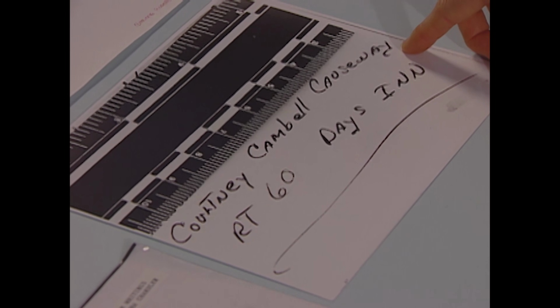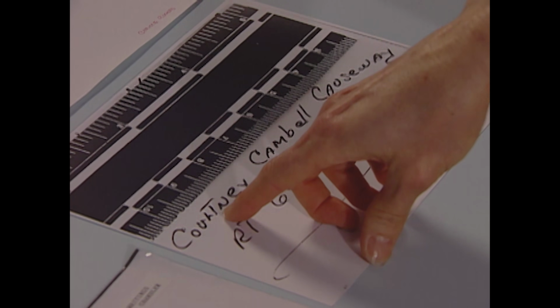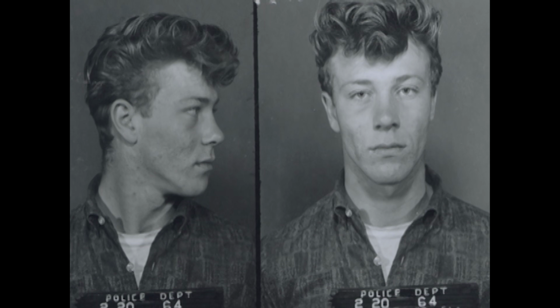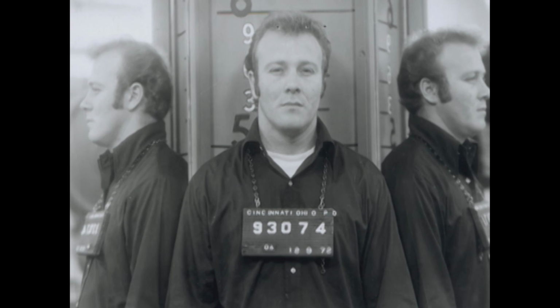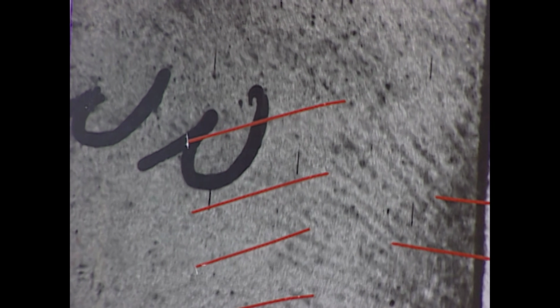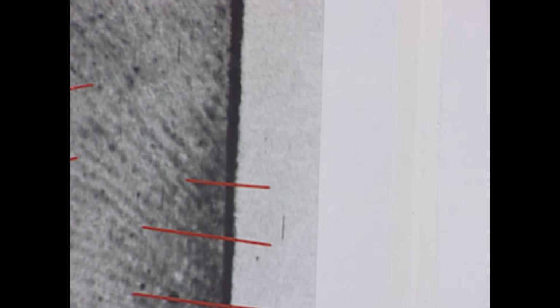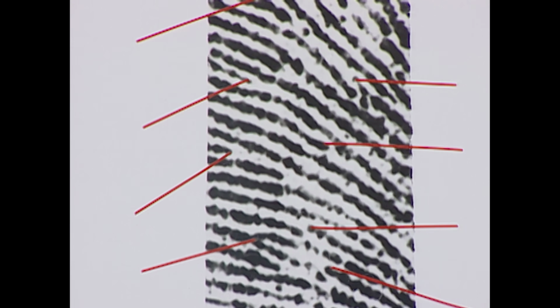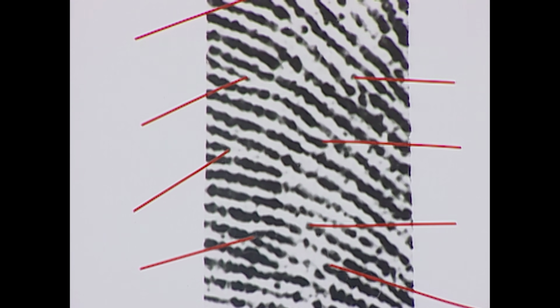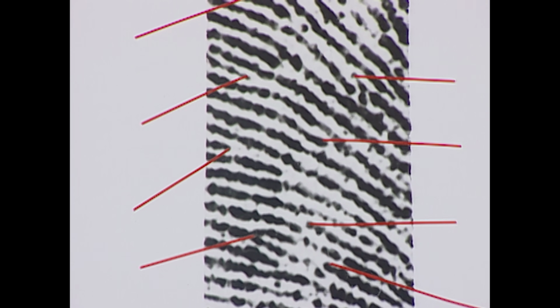The handwriting match was the break the detectives needed. A little more digging, and investigators found that 45-year-old Oba Chandler had a long criminal record, having been charged with everything from burglary and counterfeiting to kidnapping. Police obtained his palm prints from his prison records. The print found on the brochure matched Oba Chandler's right hand. They had their suspect. Now they had to build their case.